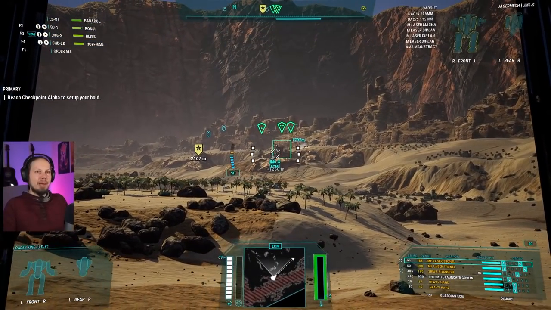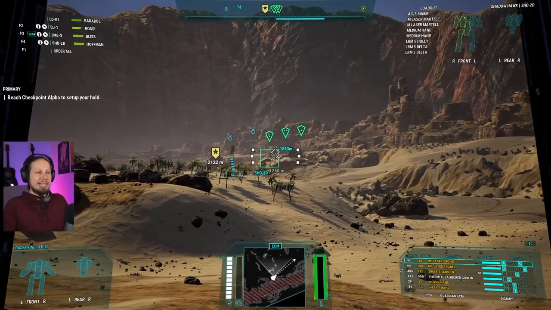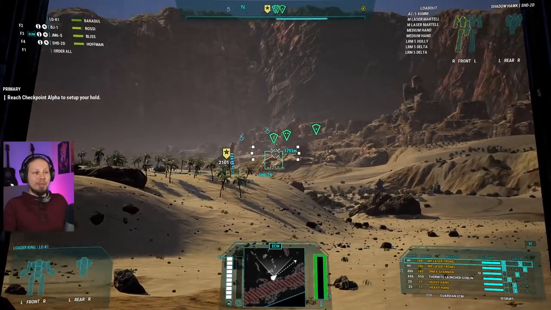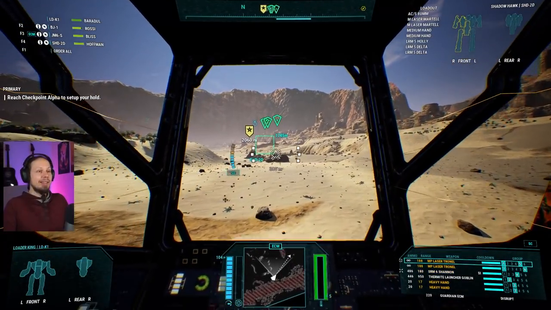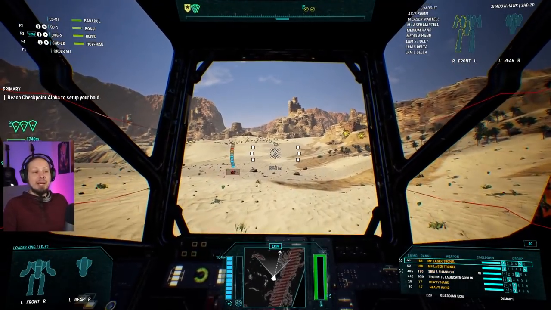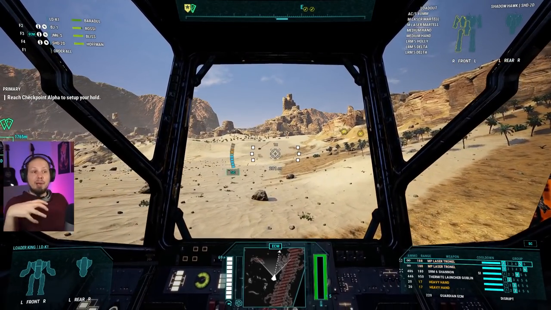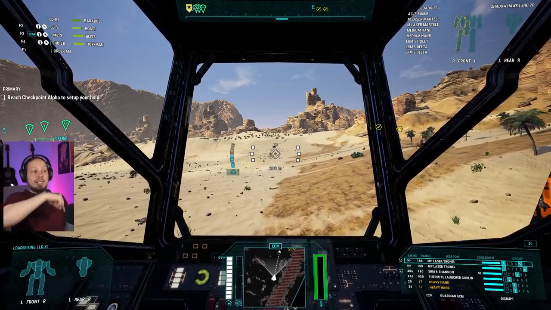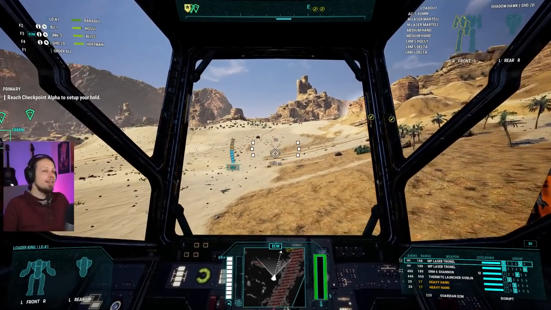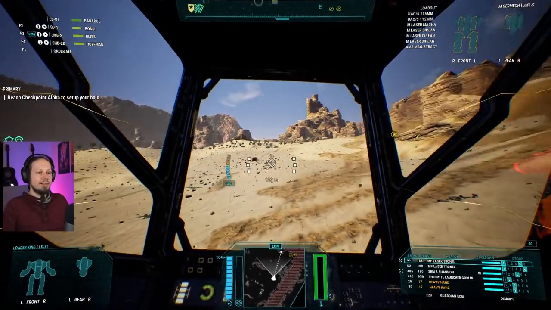Our Blackjack is getting peppered. Jägermech also. Shadowhawk gets a bit of damage. But as long as we are not in that yellow zone there, nothing will happen. Nothing will trigger the event that enemies are spawning. It does matter if it's an AI or a player getting in there. The AI doesn't trigger anything. It's only if we as a pilot are sitting in a mech that is close to that yellow spot. Yeah, let's get out of here.